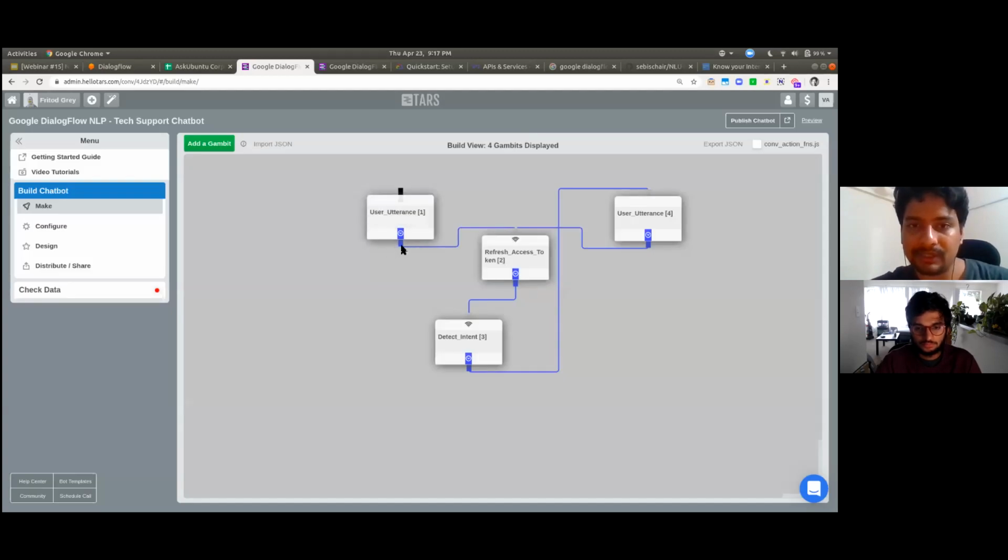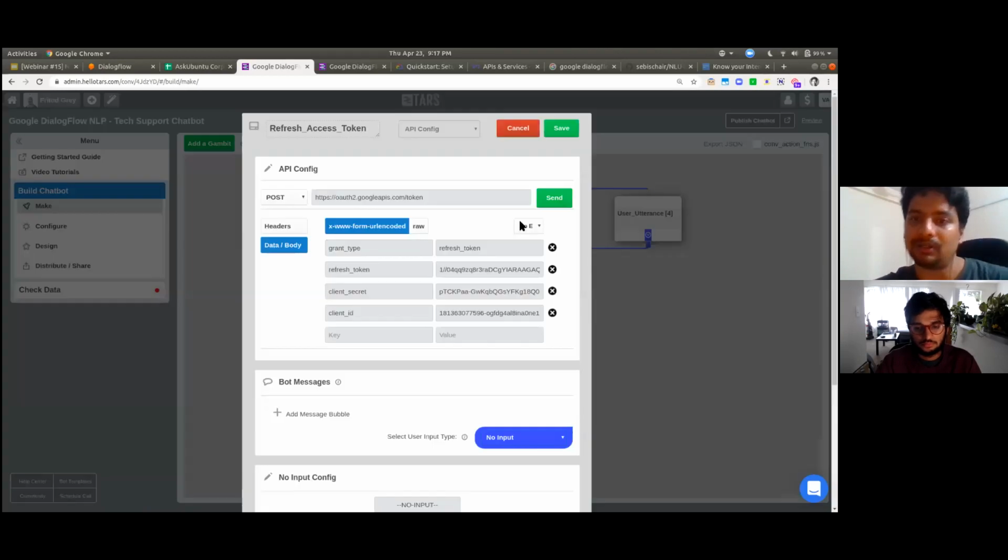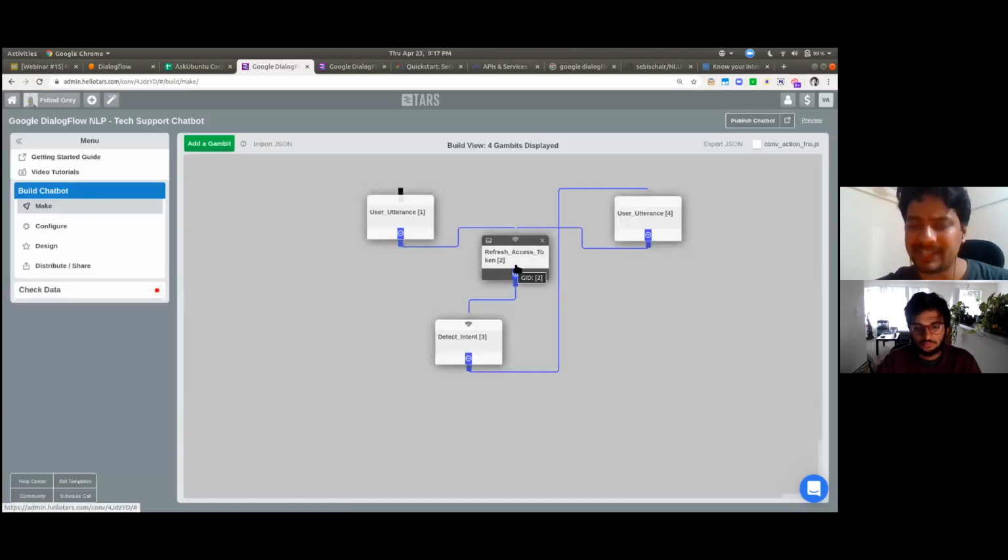Now, after they give their input, this particular gambit is doing a kind of authentication, interacting with the Dialogflow API. Now, this is pretty mechanical stuff. It uses OAuth-based authentication, and we decided not to go too much into it because it will take a lot more time. But basically, it's a very mechanical process, and somebody who has done API integration knows how to work with that. If you need any help with this, you can always reach out to us, and we can set this up pretty quickly for you.